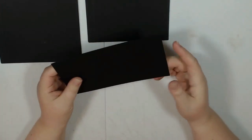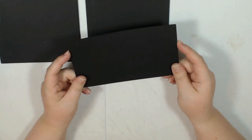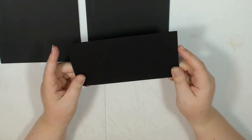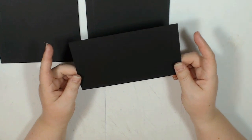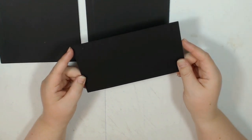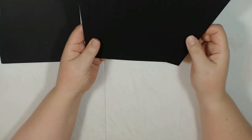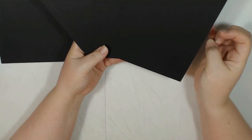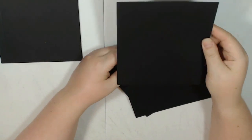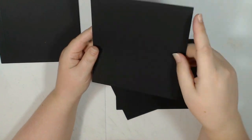And there's only one actual pocket in the album, and it measures 7 by 3¾. You're going to score on the 7-inch side at 1/2 inch on each end, and on the 3¾ inch side at 1/2 inch. And then there are 4 flaps that measure 5 3/4 inches by 6 1/4. You're going to score on the 5 3/4 inch side at 1/2 inch on all 4.